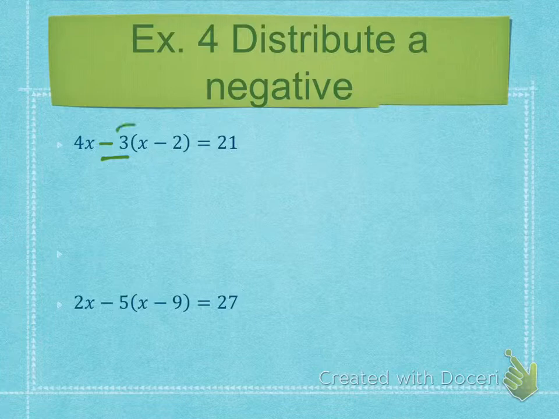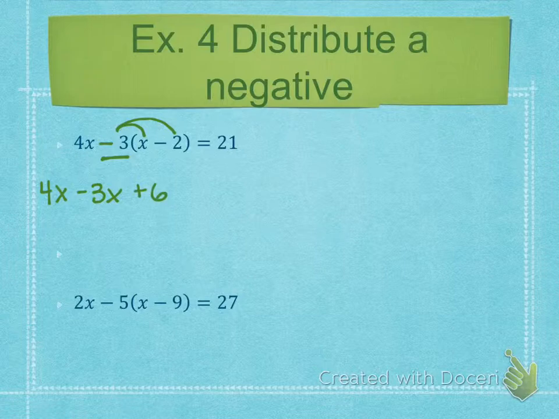So that means I'm going to multiply this negative 3 times x, but also negative 3 times negative 2. So I write 4x. Negative 3 times x is negative 3x. Negative 3 times negative 2 is what? Positive 6. That's where most people get that wrong, because they just go, oh, it's just going to be minus 6. No. Negative 3 times negative 2 is positive 6. And that's where you go wrong, and then your whole problem is thrown off because you won't get the right answer. And it's not like you're going to get the right answer with just the wrong sign. No, you'll get a totally different number.